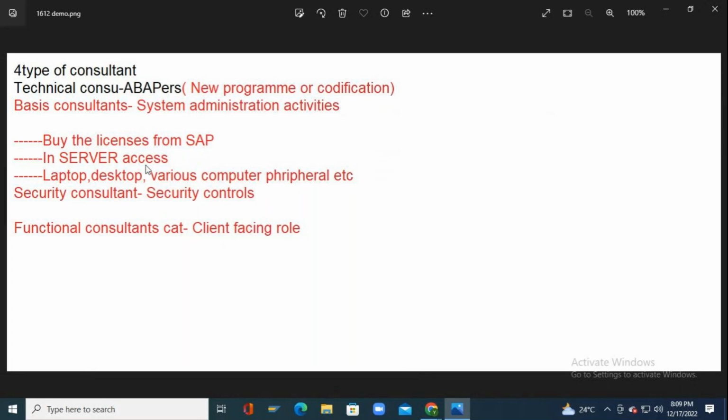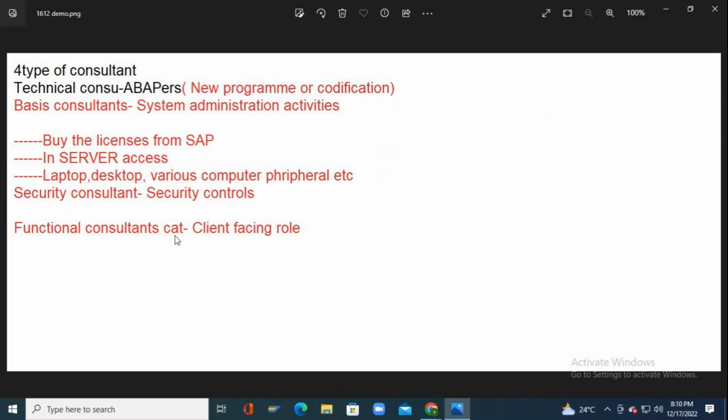Let us say I am the SAP MM person. I should only have access to MM related activities or transactions, and I shouldn't have access to SAP finance related activities. That is taken care of with the roles and authorizations definition by the security team.